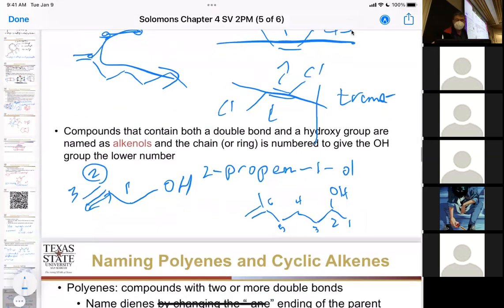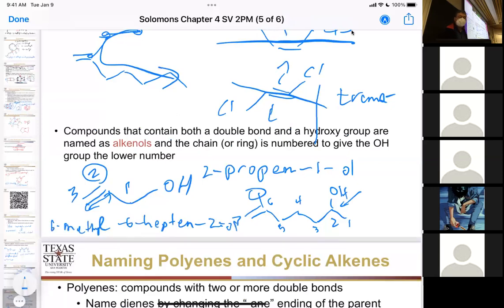So our new name is going to be, let's see, the 6. And then of course we have to have 7 down here because the chain has to contain the double bond to get to the ene. So we have heptene, and it starts on the 6. So we have 6-heptene-2-ol, because the alcohol is on the number 2 carbon. And then of course we have a substituent right here on the 6 carbon. So we have 6-methyl-6-hepten-2-ol. Okay, not breaking any rules. We're just adding a couple, looking at priority of the functional group.